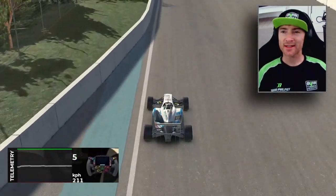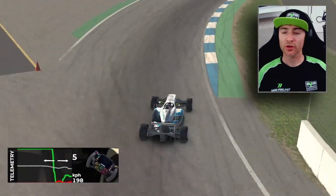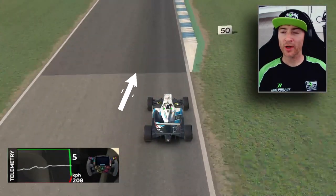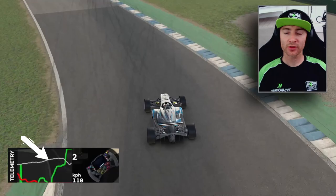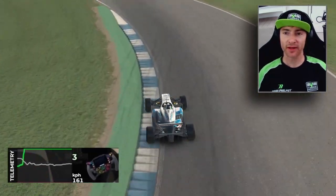The next right is a little bit of judgment on where to turn in — there's not really a marker point. Just note that you're only off the throttle briefly before you start squeezing the power again by the mid-corner point. We're braking just before the change in tarmac for this banked left-hander, and again if you look at the telemetry, we start to increase the throttle and then it's all the way to full throttle. We're never having to get on and then back off the gas at any point.